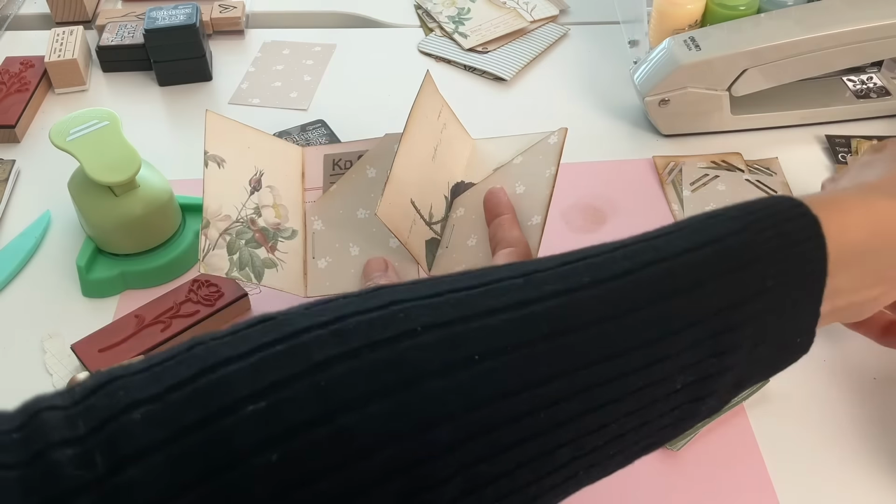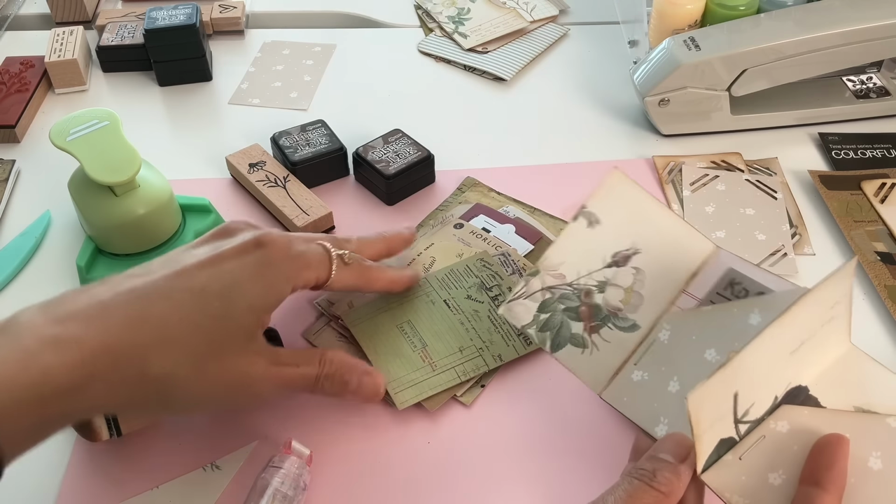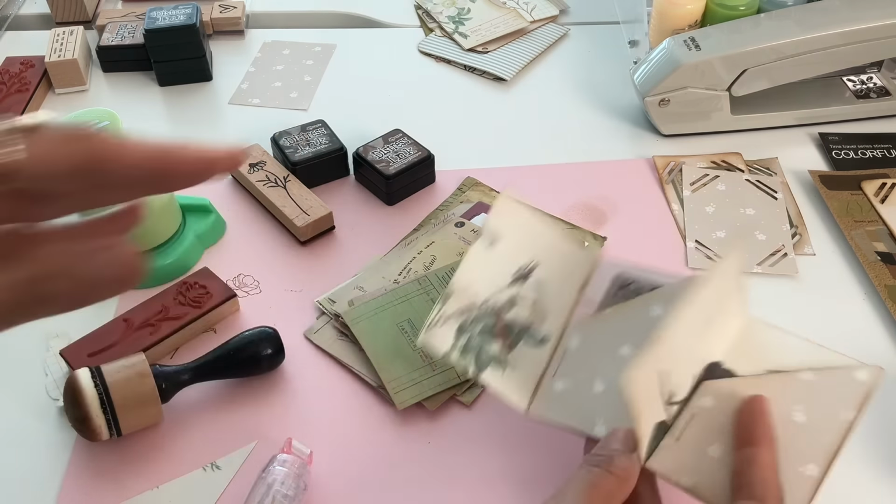And then, of course, these are awesome too, because I know they look like papers, but I feel like I want to put this card back a little bit so you can see better. These are actually stickers. They look like papers, but they peel, so you can put them on little projects too. Is this going to fit? No. Maybe this one. I think I put my stapler too far out. Oh no, it fits. Maybe it's a little too tall, but anyway, that is just kind of what I did with that.